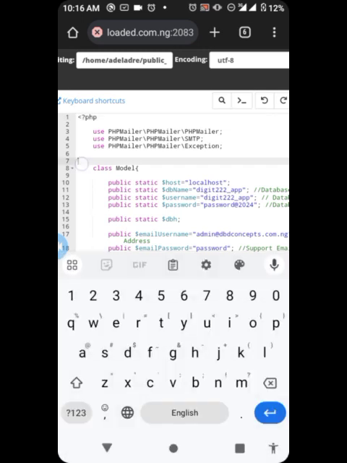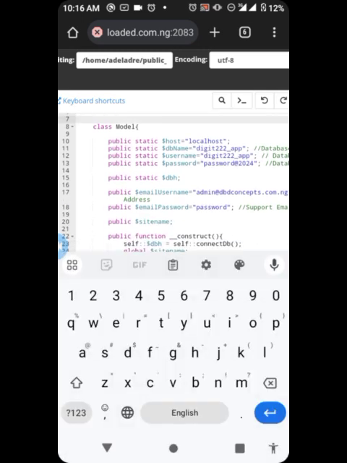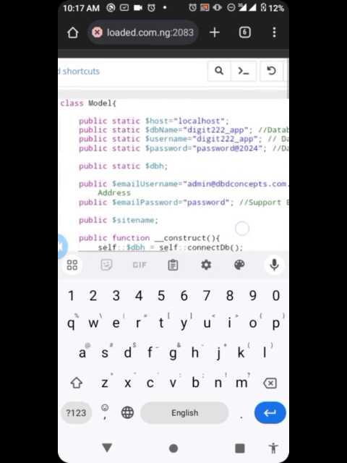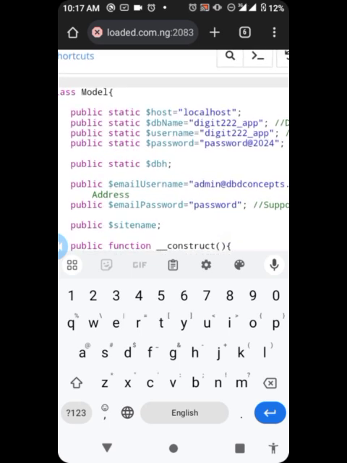So we are making some changes here. As you can see, public static host, localhost, public static DB name, this digit 222 underscore app, username. Are you seeing? So we are going to change the DB name. DB name means what? Database name. Username, put your username there. Then the password you created when you were creating your username.